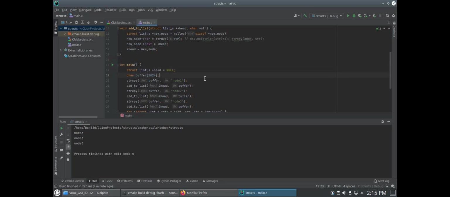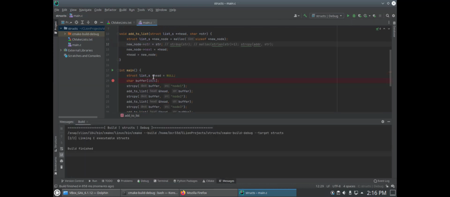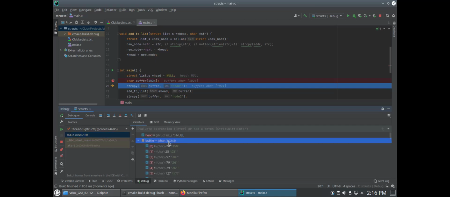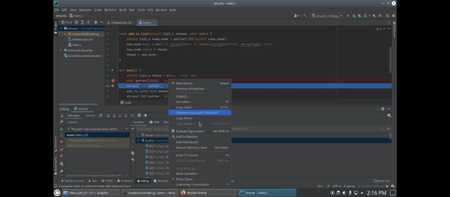So if we print, actually let's use the debugger just to see. Actually let's use the debugger before and after. So let's leave this what it was before. So when we run the debugger here, we see that buffer, okay, well, let's step into it. Can we see the address of buffer? Not very nicely.